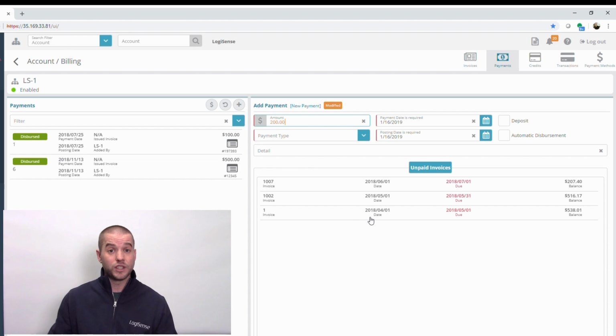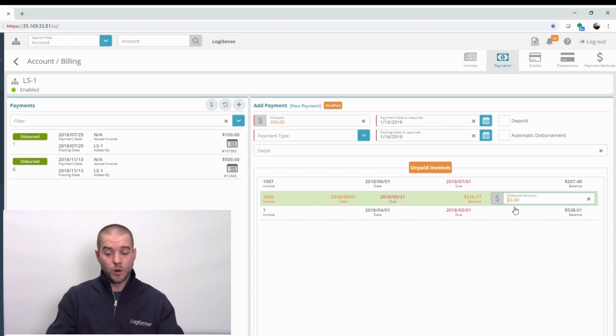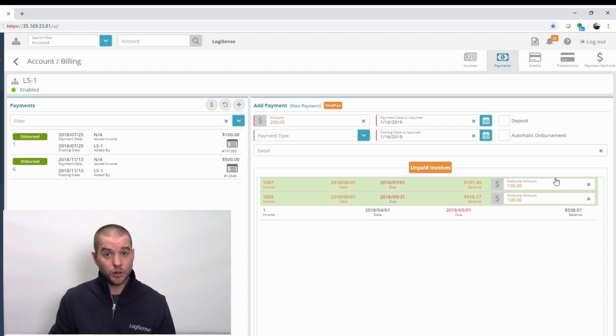This invoice number 1 is a disputed invoice. They don't like some of the charges that are on there, and they're still talking to us to work out what that issue is. So they want to make a payment. They're happy with the new invoices in the system. They want to make a payment to the system, but they don't want to put it onto that first invoice. So we can go through here and selectively say, well, where am I going to put it? So I could put all $200 onto this invoice, or maybe I say I only want to do $100 onto this invoice, and I want to disperse the other $100 of that payment against another one. So it gives me a lot of flexibility on how I might want to take that payment and disperse it in the system. Same thing goes for any kind of credits that we might want to apply to an account. Same process that we're using inside of the system.